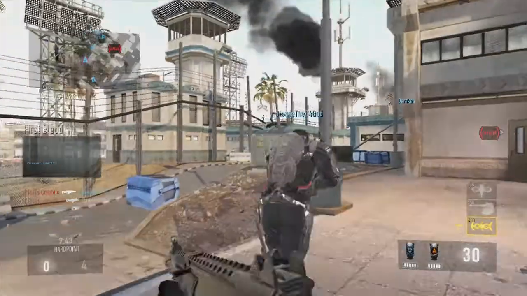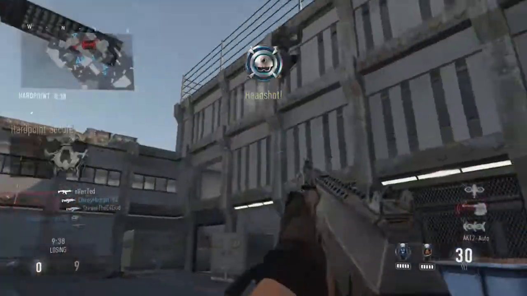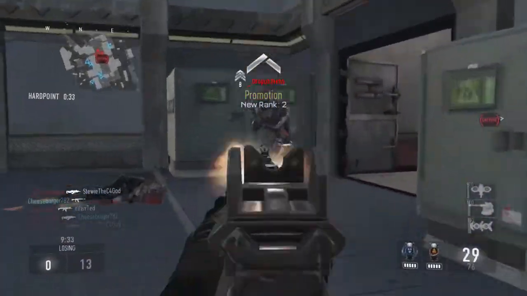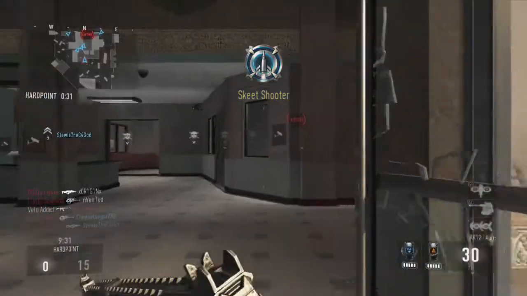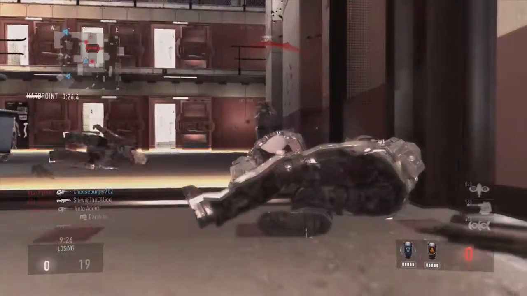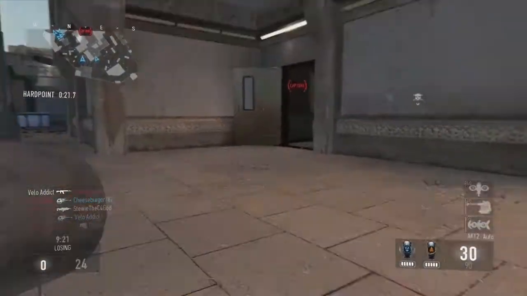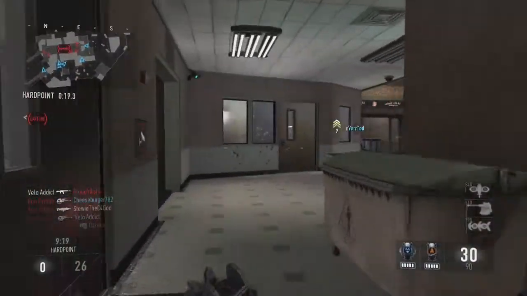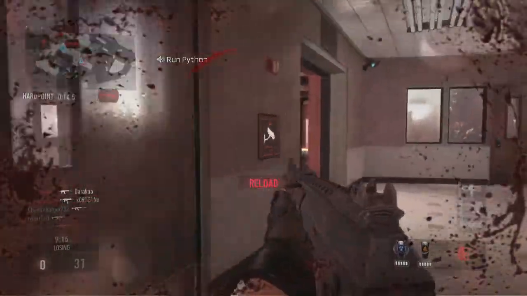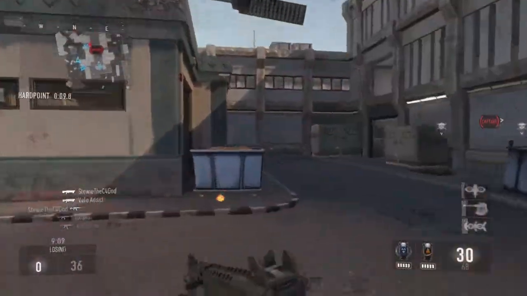Oh, I don't know what I just did, but I did. I got a UAV. UAV above. Hardpoint contested. Whoa. Darn it. Hardpoint contested. We're losing. Hardpoint contested. Unacceptable. I'm playing against experienced people, ladies and gentlemen. I want to throw a grenade. Hardpoint contested.